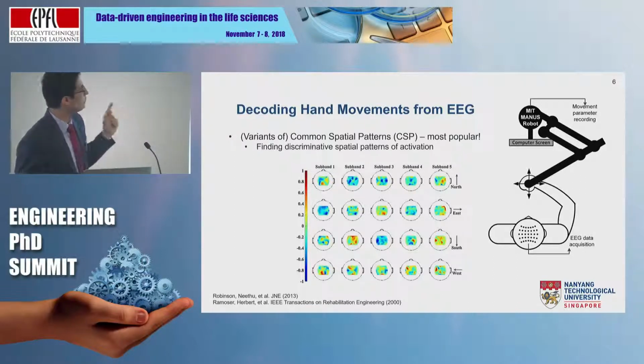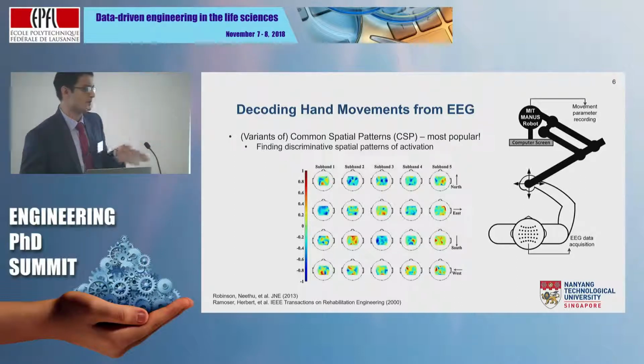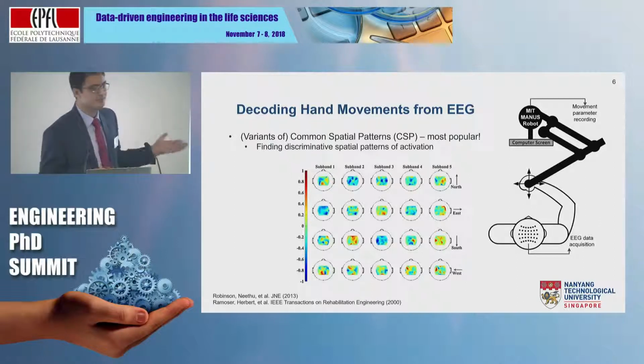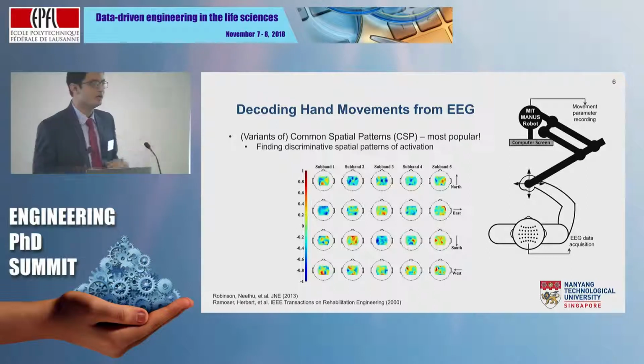So for example, when a variant of this algorithm called wavelet common spatial pattern is used on this particular type of task, what was found, as you can see over here, is that in different directions you can find a very different pattern of activation. If you gave this to a typical machine learning pipeline, you would have a decently working system in terms of decoding which of the 4 directions.